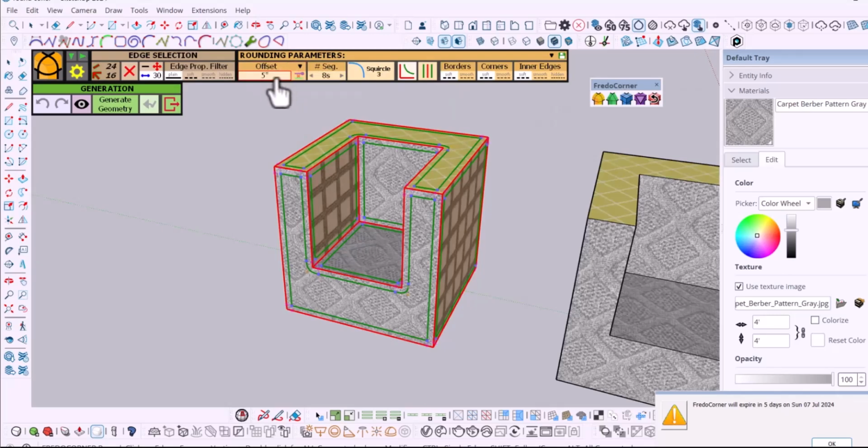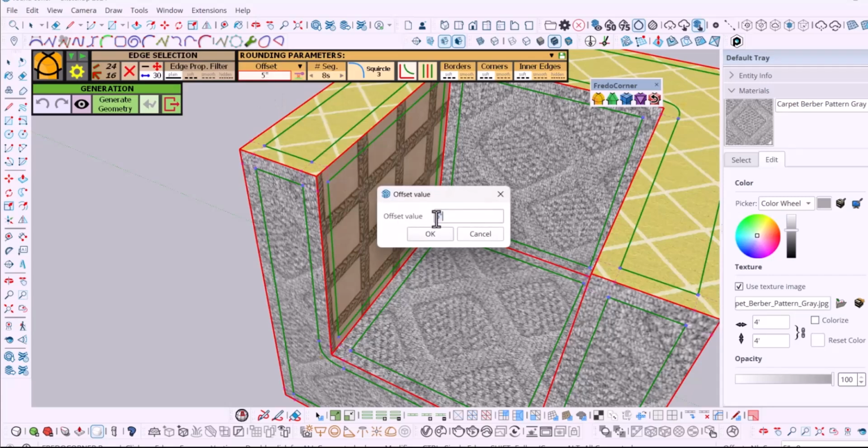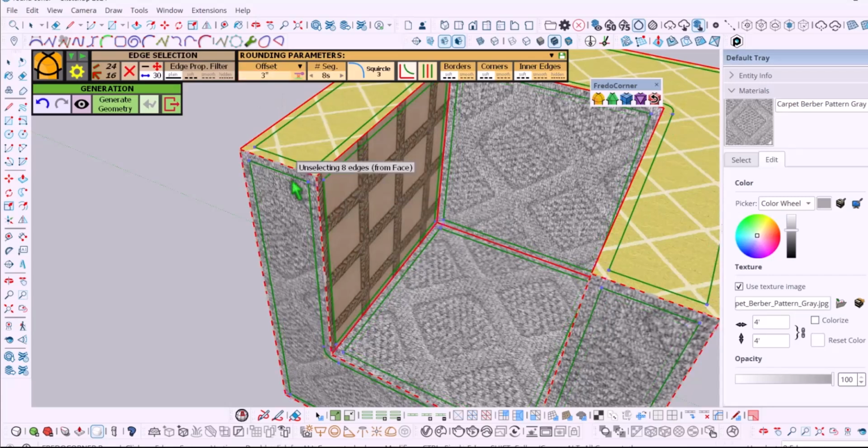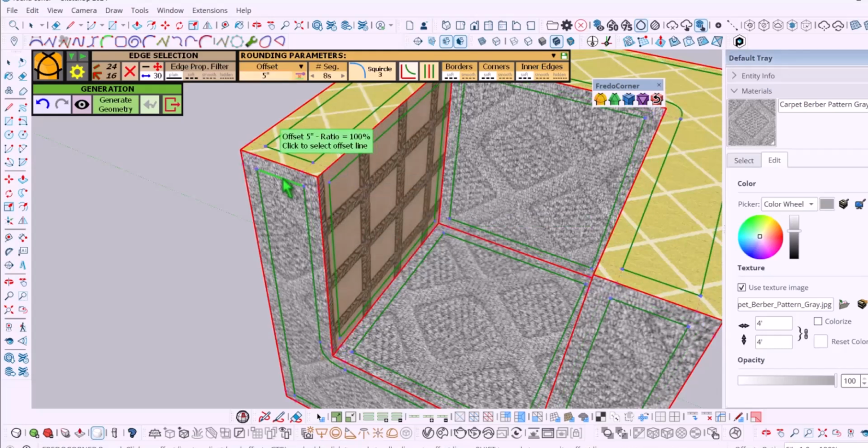The first part of the information that comes out is the offset part. The offset defaults to 5 inches. You can enter the offset value you want. 3 inches, 5 inches, you can add any value you like. I have selected a value of 5 inches.